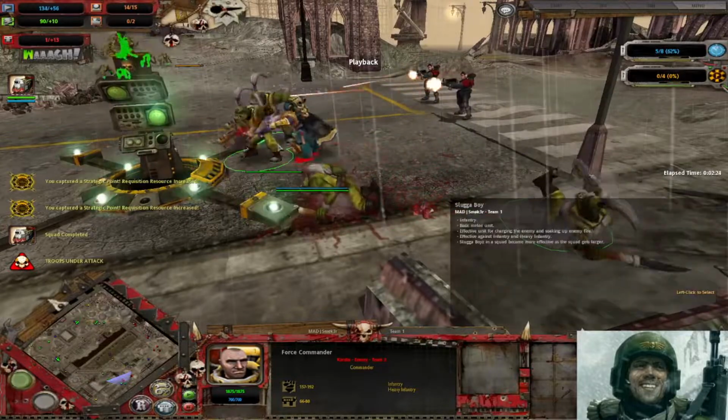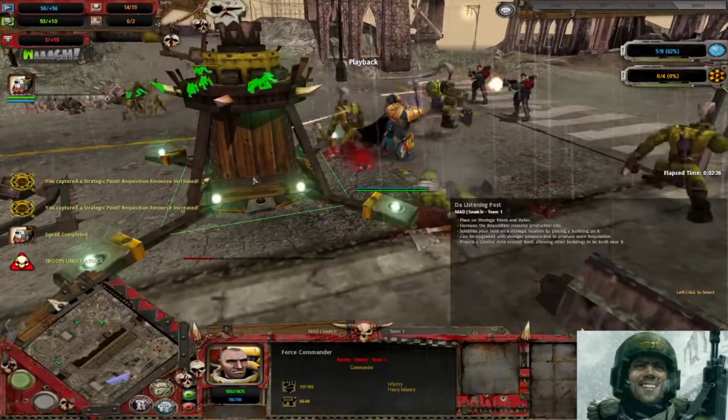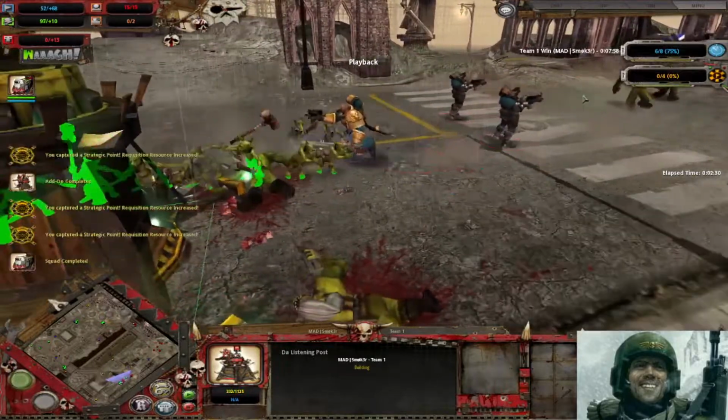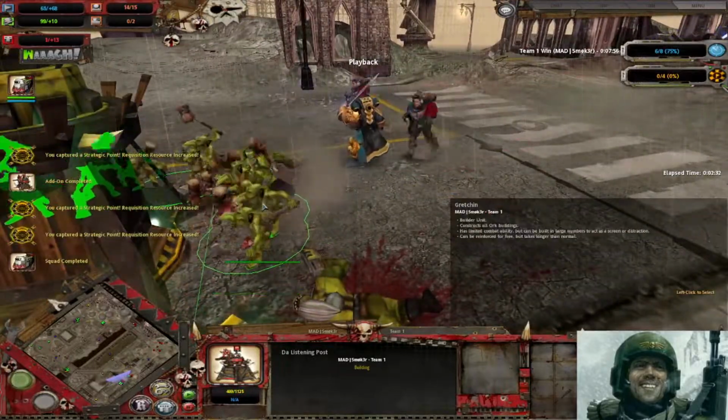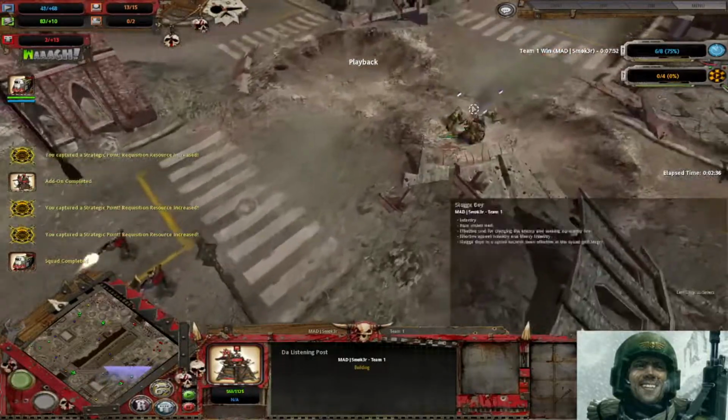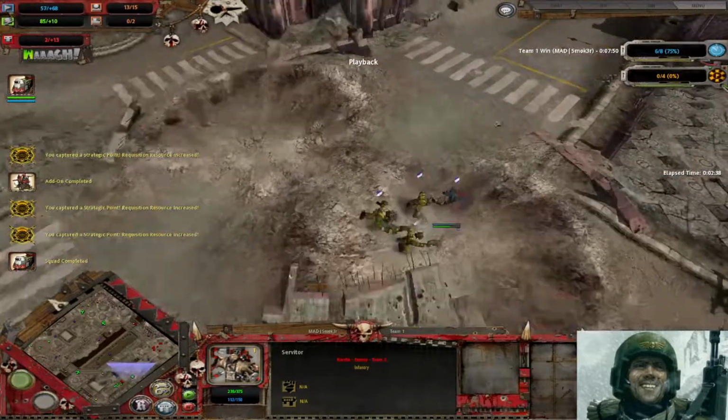Knocks him flying, kills a model there. He's got to stop this. He can't let the Gretchens build this. And he didn't fall for the bait. Good. He's got to kill these Gretchens. Make sure that this listening post doesn't go up. He needs the eco from this. And the Servitor is in the back going to get picked off.